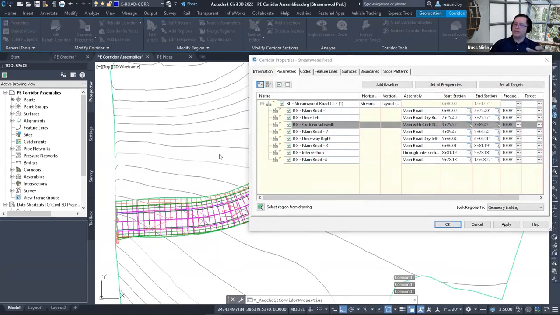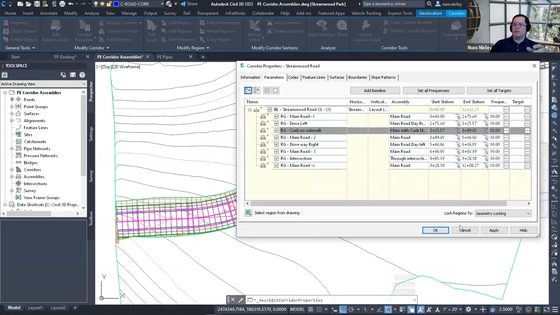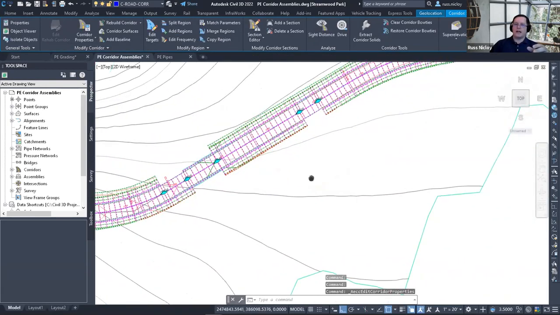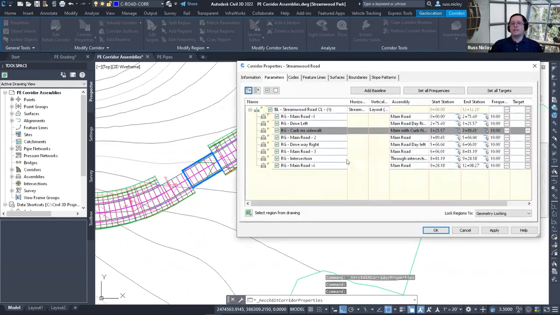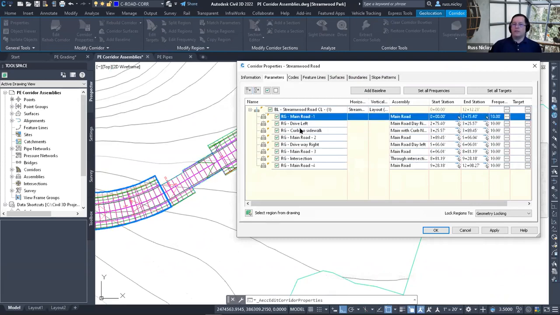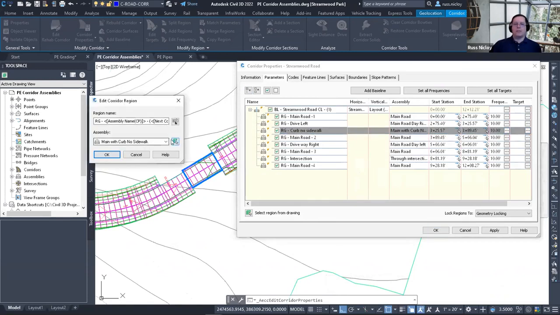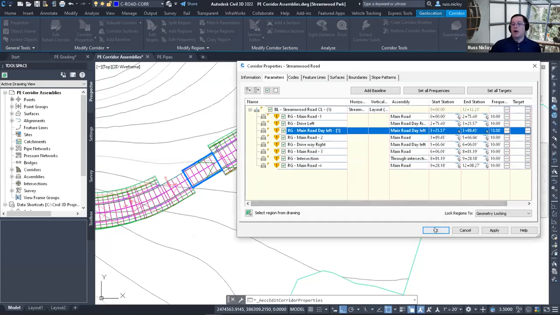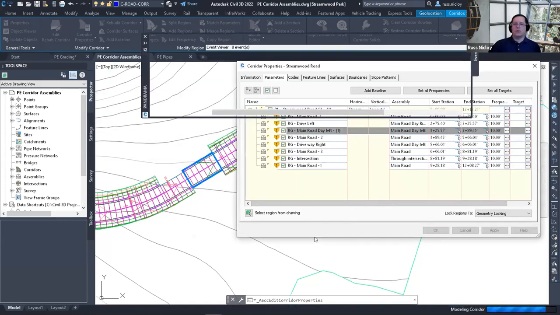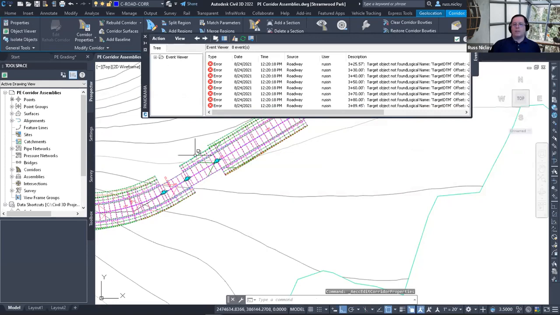Now, one of the things here is this is not modeless, so I can't move that. If I need to move this off to the side here, I need to close that out. In the properties down here, it does highlight. So as I'm going through here, I can find which region I'm having issues with. I can come over to the assembly area here, click the drop down or the change option there and switch out to whichever assembly I want to work with. There. Now I'm going to click OK to rebuild that corridor, and that will update there.